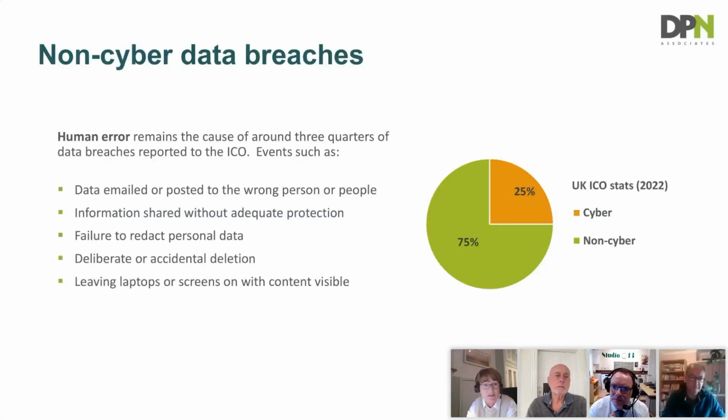One of the things I think people just don't recognize is that a significant number of risks arise through human error. So the whole contention of privacy here, and underpinning it, is education of people internally. And I think Simon may have some statistics to actually show this in the context of the types of data breaches that can arise. And you can see here that human error remains the cause of around three quarters of data breaches reported to the ICO. I mean, that is a substantial figure when you look at it in the context of risk.